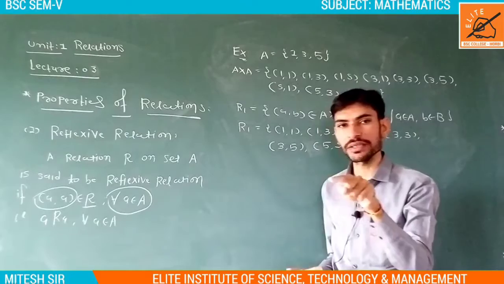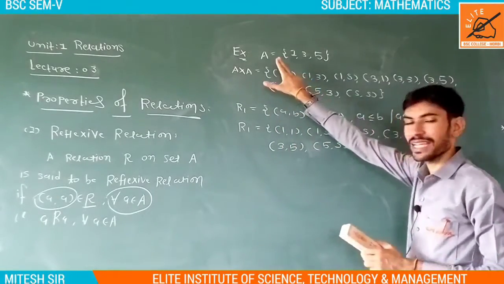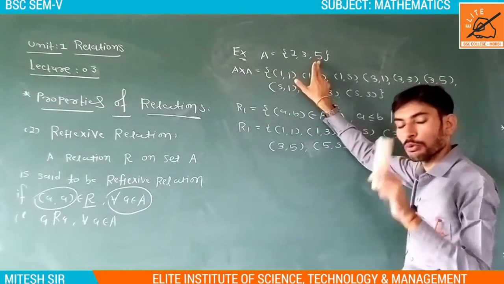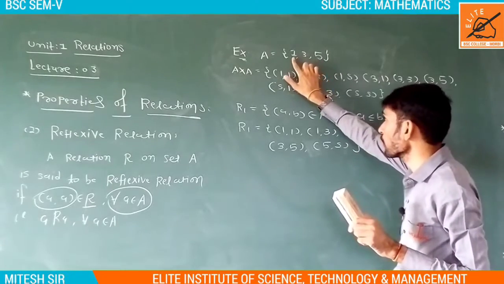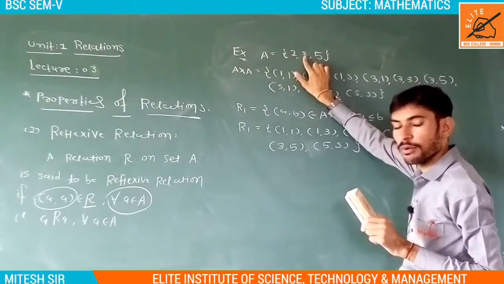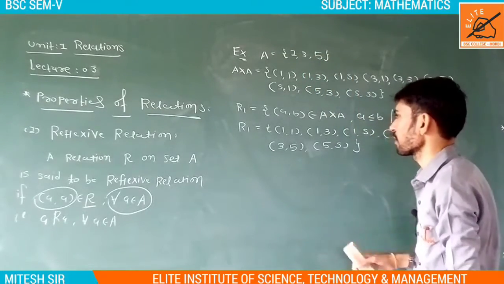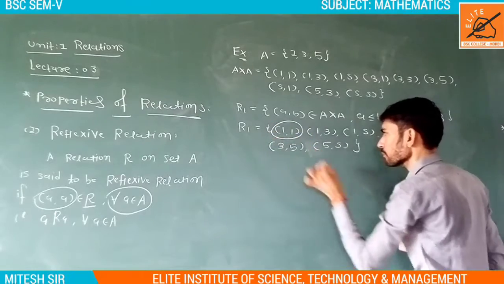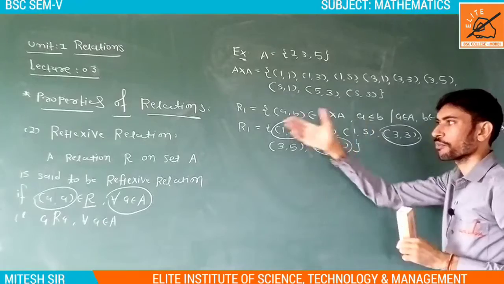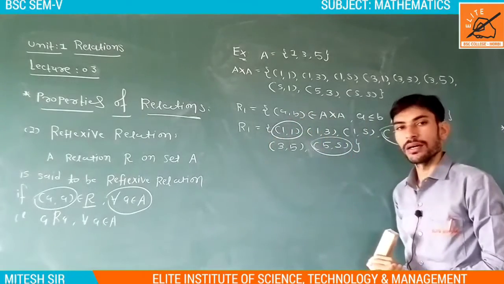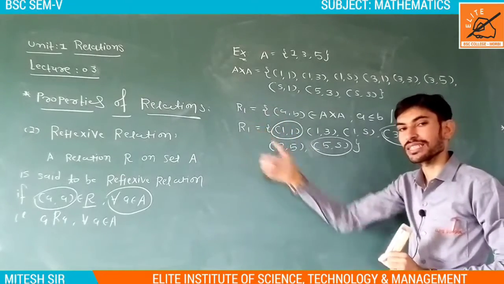સેટ એનો દરેક એલિમેન્ટ છે મિત્રો એ પોતે જ પોતાની સાથે રિલેશનમાં હોવો જોઈએ. આપણો સેટ A છે મિત્રો, એમાં કયા એલિમેન્ટ છે 1 3 5, તો પોતે જ પોતાની સાથે રિલેશનમાં. It means that આપણા રિલેશનની અંદર કઈ પેર બિલોંગ કરતી હોવી જોઈએ? (1,1) પેર બિલોંગ કરતી હોવી જોઈએ, (3,3) પેર બિલોંગ કરતી હોવી જોઈએ, અને (5,5) પેર બિલોંગ કરતી હોવી જોઈએ. રેડી? So now look at our relation. Our relation contains the pairs (1,1), (3,3) and (5,5). So as by definition of reflexive relation, our relation becomes the reflexive relation. તો આ જે મિત્રો રિલેશન R1 છે એ આપણી એક કન્ડિશન છે એ સેટિસ્ફાય કરે છે.